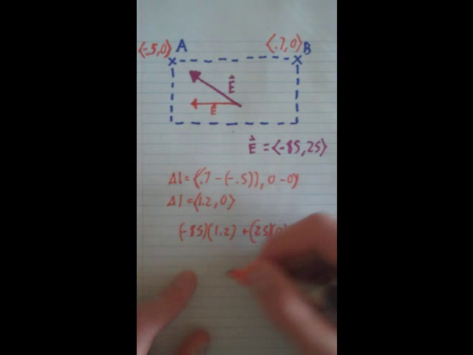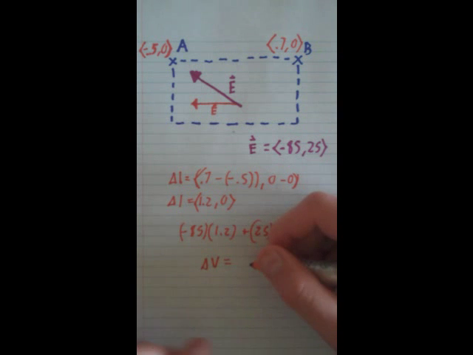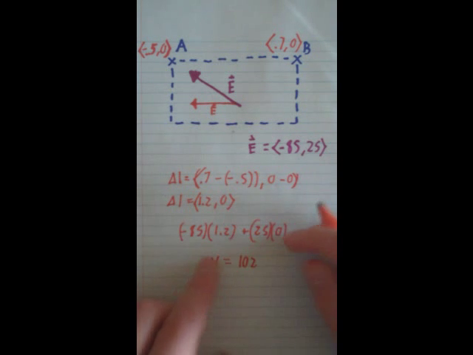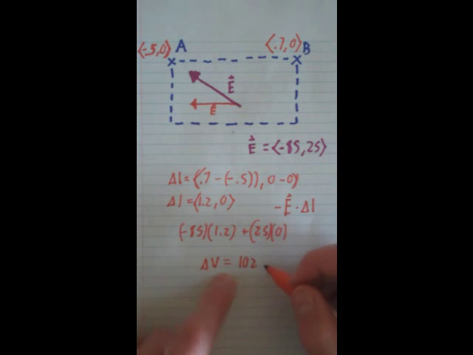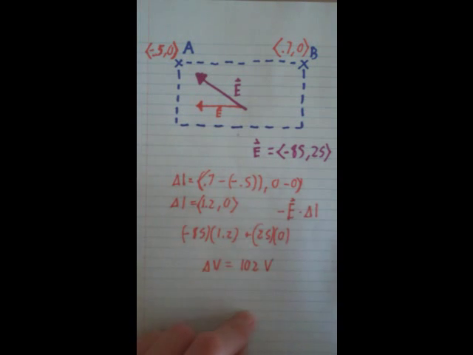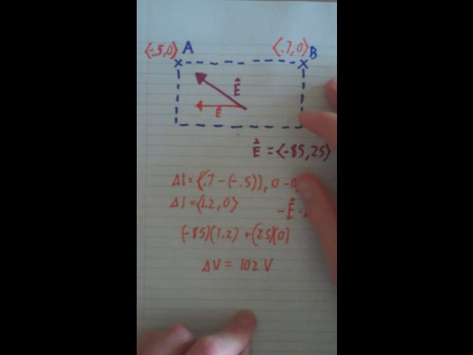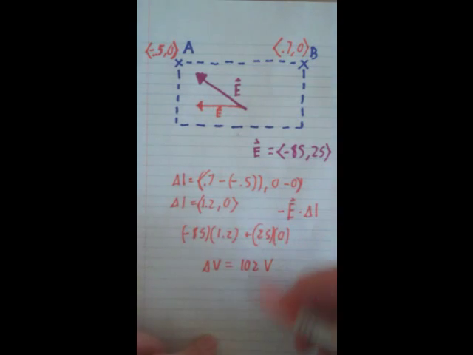Our delta V will end up equaling 102, and the reason we got positive is because this will be negative, but again remember, the formula is negative E dot delta L, so we have to make it negative. So our delta V will be 102 volts, and that's where we figure out our drop. And once again, let's take a proton from A to B and figure out how much energy it takes to move it from here to here.